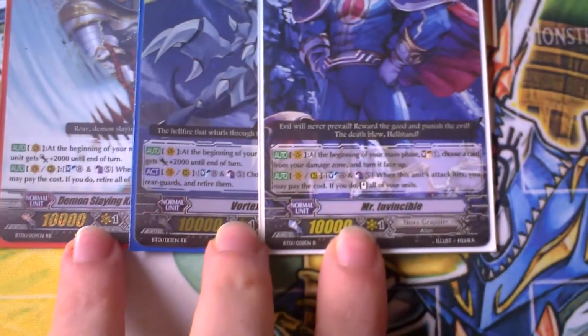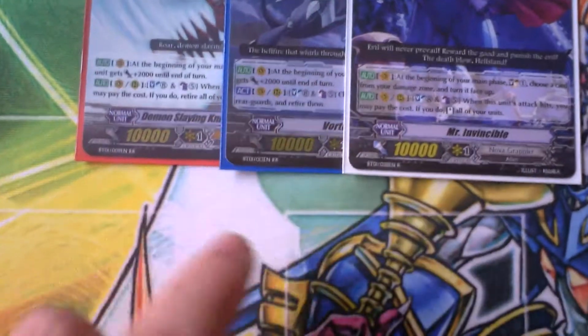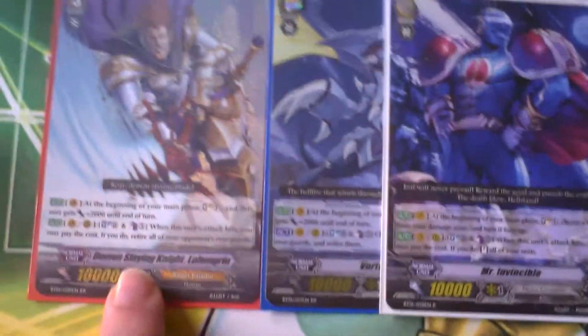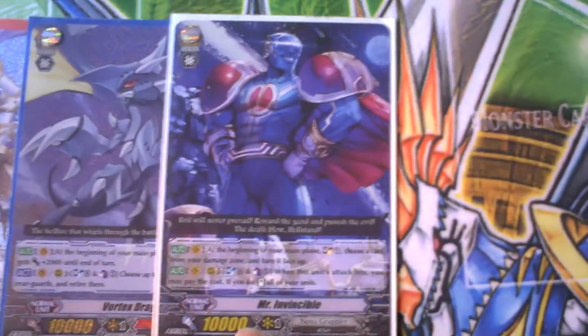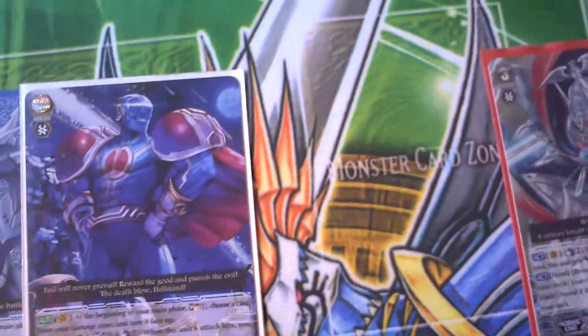you can activate the effect of their Mega Blast. So in this case we've got Longing, which destroys all your opponent's rear guards. Vortex destroys up to 3 rear guards, and Mr. Invincible actually lets you restand every unit as long as it hits.